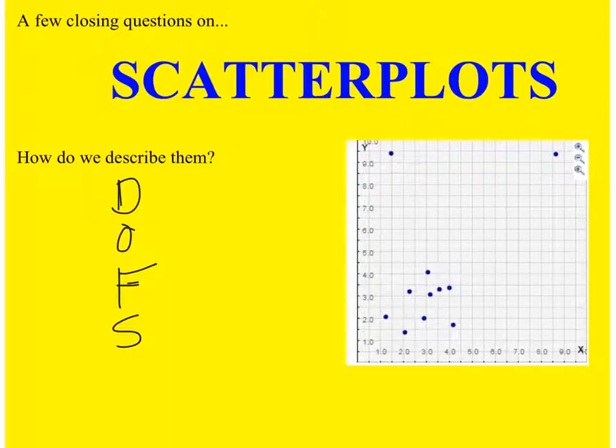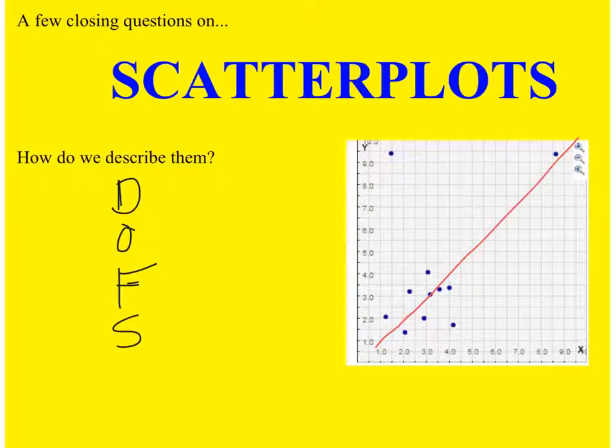Outliers. Let me quickly sketch in what I think this line of best fit, this least squares regression, would look like. The only outlier we have is this point up here. It's far away from the line. This point up here is, to me, an influential point. We had a positive trend, but this makes the line look very, very strong when we connect it to that point. So we only have the one outlier. The other is an influential point.